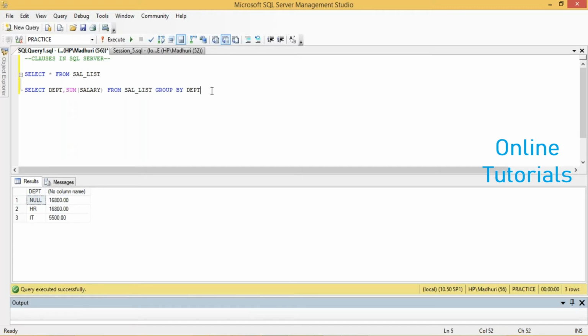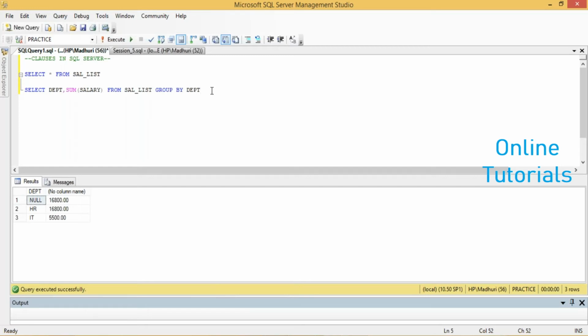In interviews they might ask a scenario like this: get the sum of salary per each department, and the total salary should be more than 10,000. Suppose you have daily wages for admin, that should not cross 10,000. They don't want that department admin, or the labor. They want departments paying more than 10,000, like IT or HR.